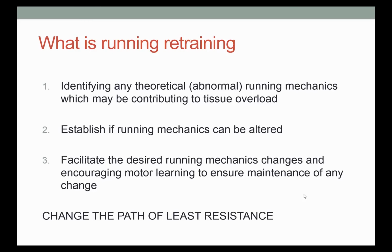So if we've got someone with a structural reason that they may have excessive hip adduction, let's say femoral anteversion, then we don't want to try and change that if it's unable to be changed. We'll potentially cause more problems than what we solve. And then the third thing for us to think about is how can we facilitate those desired running mechanic changes.